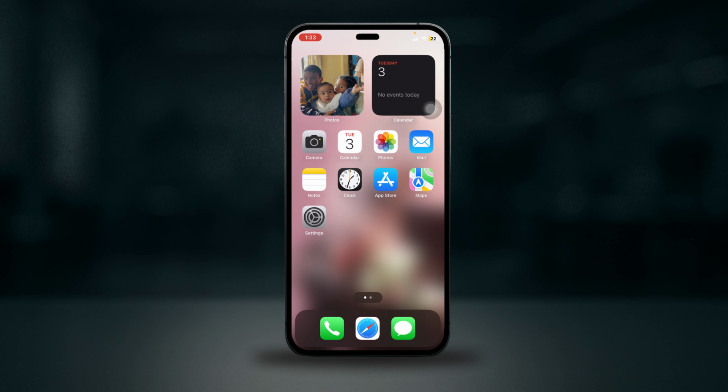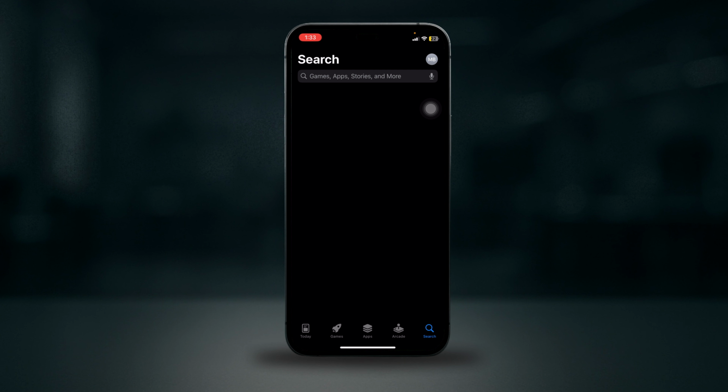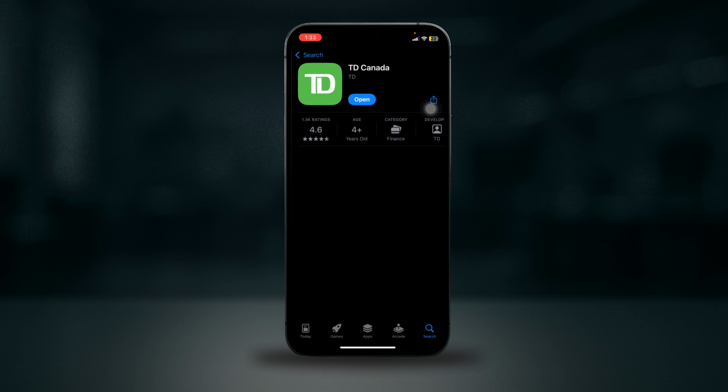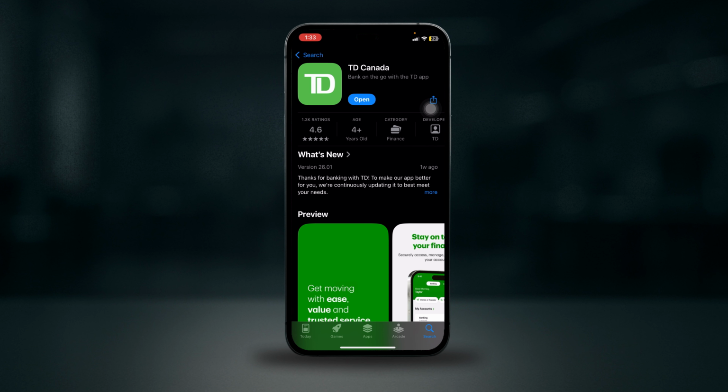After that, you're going to head over to your app store. Now, search for the TD Bank app for Canada, of course. Then, make sure to check updates for both TD app and your phone's operating system. Updating your app ensures you have all your latest files and bug fixes, so always make sure to update your app. If you're on Android, clear the app cache from your device settings.